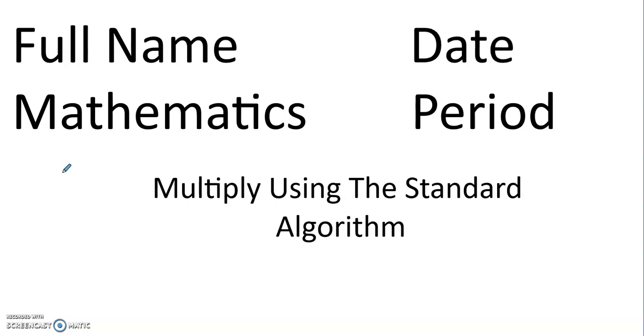Now, I know a lot of you are saying, what is the standard algorithm? Never heard of this before, but this is actually something that you have been doing, when you put numbers vertically up and down above each other. This is the usual basic way that a lot of people were taught. This is the way that I was taught when I was a student, and this is the way most of your parents are going to know how to do this. So let's look at an example.